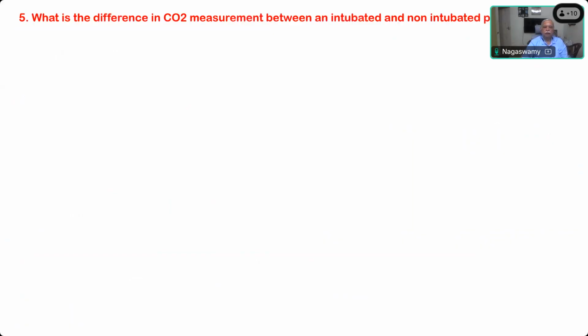What is the difference in carbon dioxide measurement between intubated and non-intubated patient and why? It's a recent article by the WFSA, tutorial of the week, about CO2 measurement in non-intubated patient. So all these questions I have picked up from that. I think that nowadays the examiners pick up theory questions also from such recent articles and ask you questions from that.